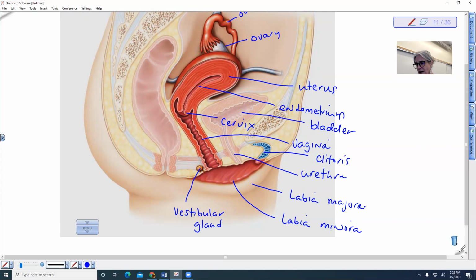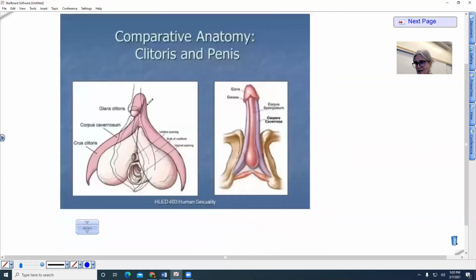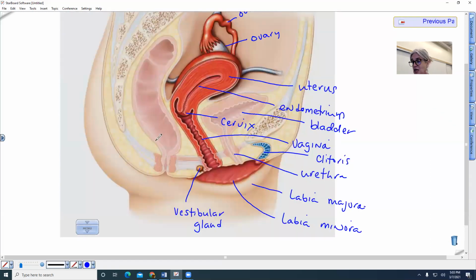So if we look at the clitoris, and then this would be the male's penis, this just shows that the clitoris is not just this little part, but it actually wraps around, and it has erectile tissue, and it wraps around the urethral opening, and then this is the opening to the vagina. And so there's a lot more, and you can notice that it actually has a very similar shape to the male structure. And so we'll talk about the development of the genitalia in males and females. But I just wanted to point out the clitoris is much bigger than it looks here in this diagram.